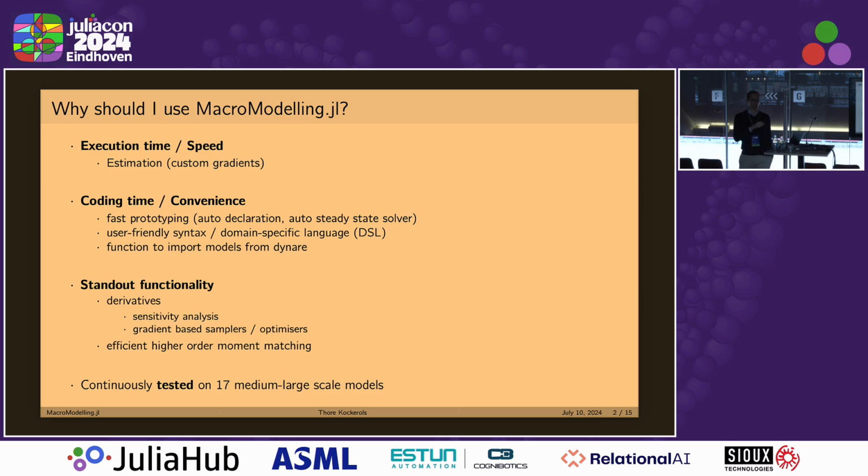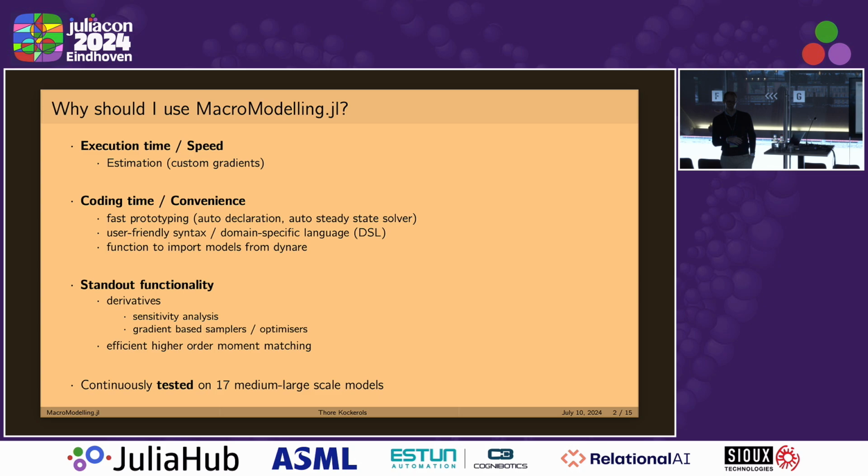In these kind of models, I'll explain it later, there's usually a steady state, which you have to derive. Usually you do that by hand, on paper. But also this is solved for most cases here. Whenever you change equations in your model and so on, this is usually the task you need to do, but this is taken care of here. So this really simplifies your life a lot. It's a user-friendly syntax, so there's a domain-specific language here, which I set up, which also helps you.